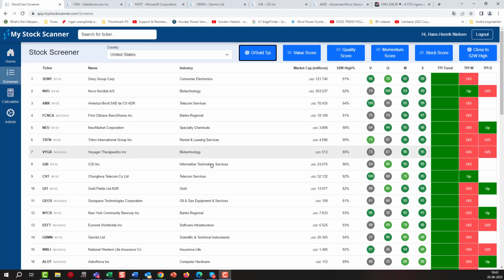But this is the screener so far. It'll be a lot more advanced when we get a bit further into the autumn. But this is how I find my candidates. We have the different stock scores. I'm looking at the S here, that is the overall stock score. And we do have the long-term trend. We do like that to be in green. And then we do like some accumulation phases in the oversold area here, especially on the weekly. So let's go on and have a look at them.